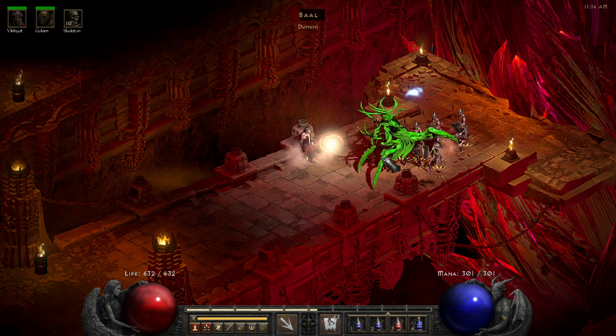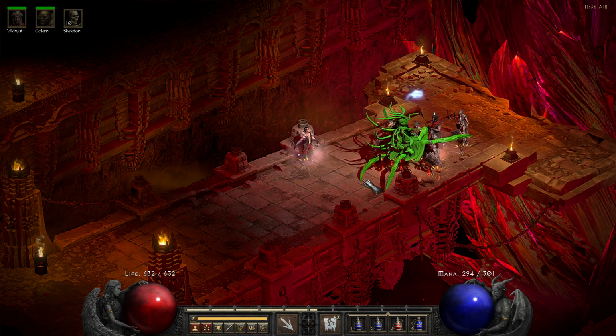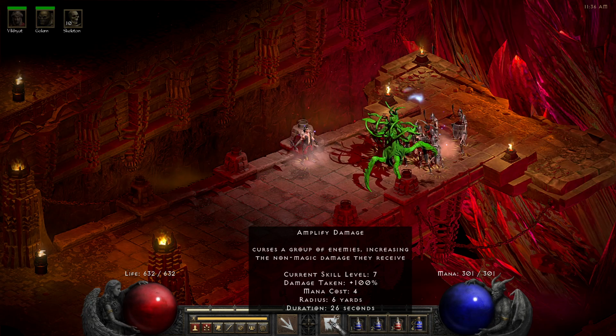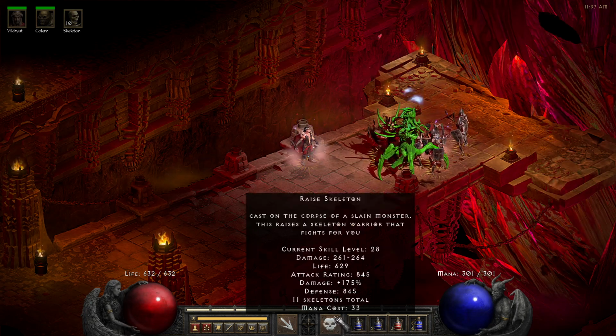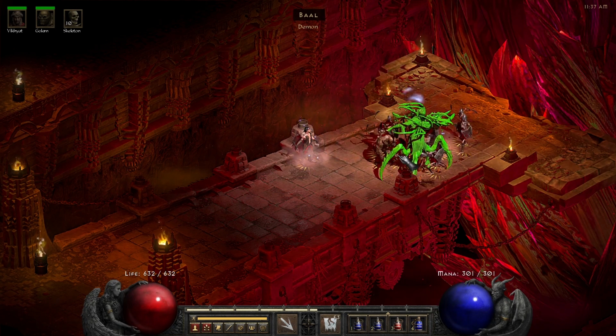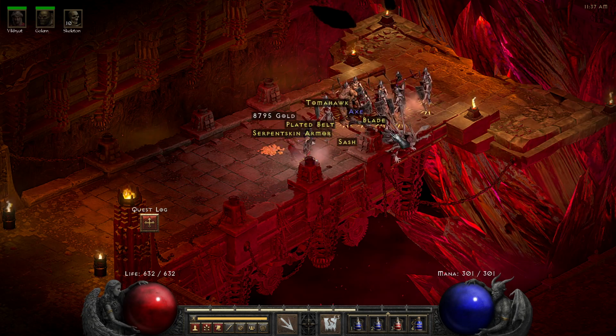Amp damage, on the other hand, is one that you might want to invest more points in, because it has a bigger radius and a longer duration the more points you have into it, I believe. At the least, I know it has a wider radius, so that's a damn good time when you can cast the whole screen amp damage in one click.